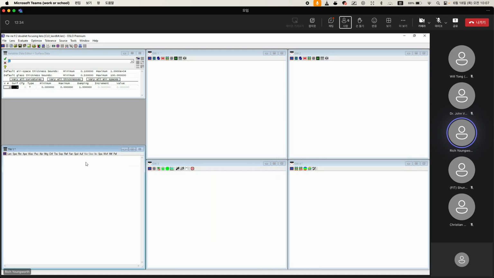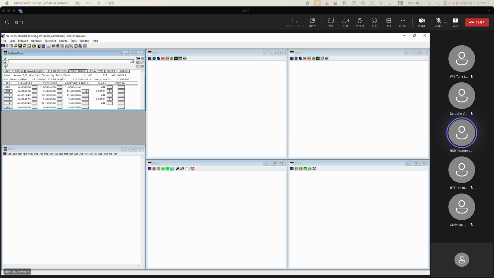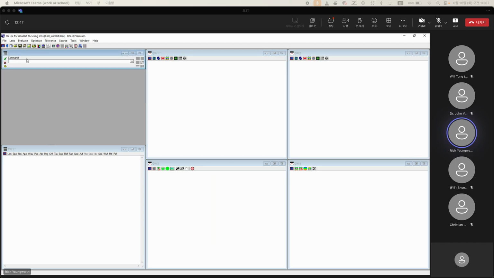And then there's text windows. You can have 2 text windows open. You always have to have one open, just like you always have to have a graphics window open. But it is possible to not have a spreadsheet open. And then there's this command line that's still sitting here, which I'll get to in a moment. One thing that's nice that we point out here in the slide is if we actually run some command, OSLO has a spreadsheet buffer that is in this text window.